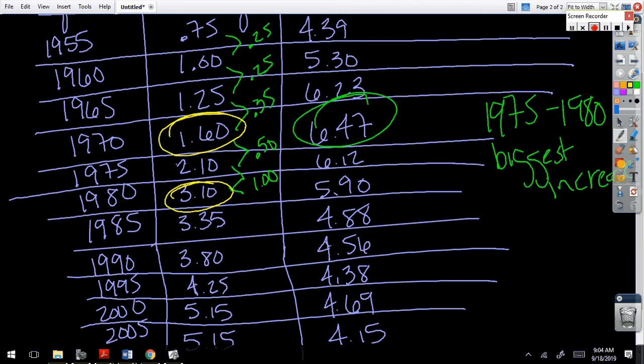Why might they have been saying, we need to make more? Because you can't live on $3.10. Not just that. Look at the purchasing power. That went down. So when you think about inflation and things costing more, that's why we make more minimum wage now, because everything costs more, right? Can you analyze the data in a table?